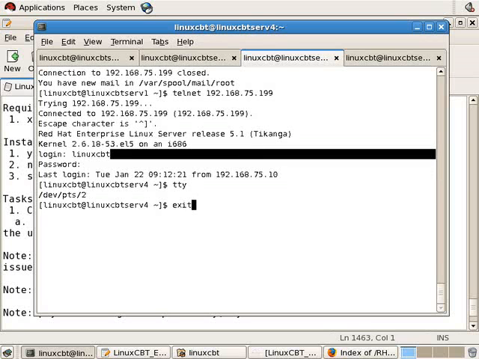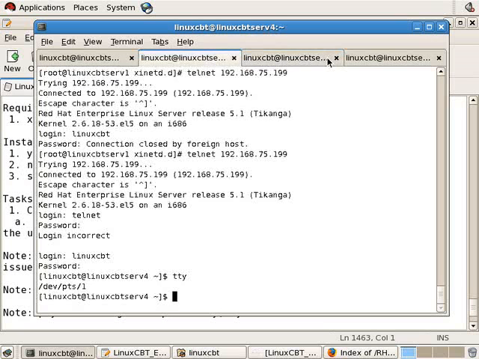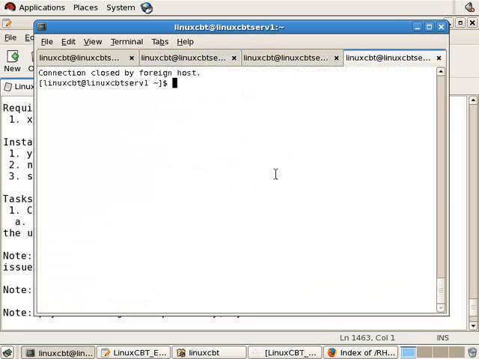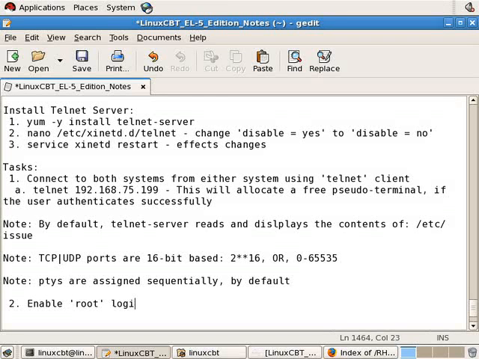Now let's log off and try to connect as the user root. We'll indicate root's password, and it will not work. However, if we kill the session, which we'll do, or it'll time out momentarily, and on the remote system move that secure TTY file that we've mentioned, you'll see that it'll work. So as a separate task, and we'll get back to the first task of connecting to the source system momentarily, enable root login via telnet.